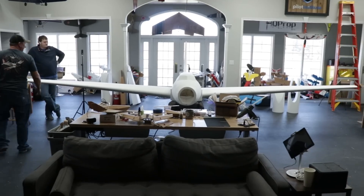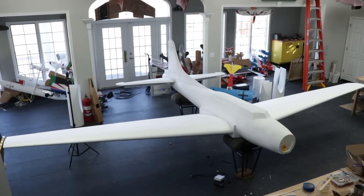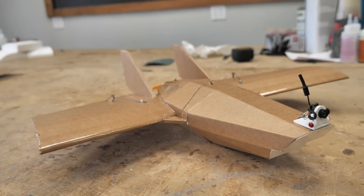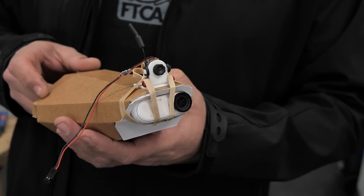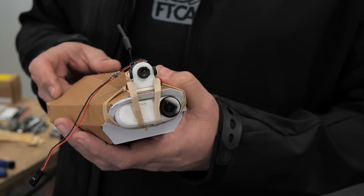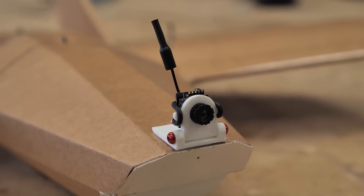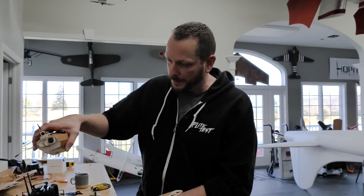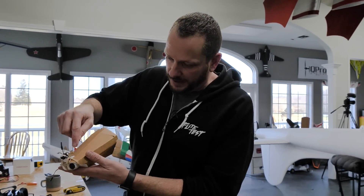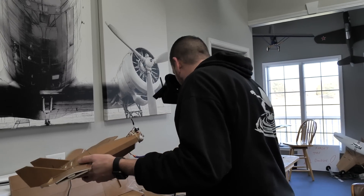We just finished test-fitting the wings with the B-17, and we are about to release our newest product. We're going from a 20-foot B-17 to a 20-inch Nano Flurkin. On the full-size Flurkin, the little FPV cameras on the inside — we want to reserve that for the Insta-Go. Dave designed this mount really quickly for us, and the neat thing is even if you put it on a different airplane, it's adjustable. I'm going to adjust this down a little bit because I like looking more at the ground than the horizon.